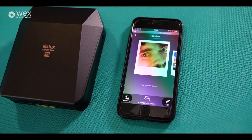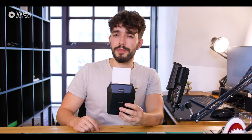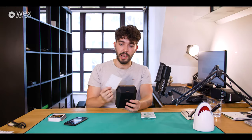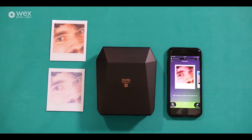And now it's loading — now it's printing. It takes approximately about 13 seconds to print one, I think. So it's a real event — you can really savour the moment as this memory comes to life right before your very eyes. Now as you can see it is just plain white at the moment. That's because, like all Instax film, it takes roughly around about 90 seconds to fully develop. You will see over the course of that time that the picture will become more clear until the point of it actually being maximum clarity.